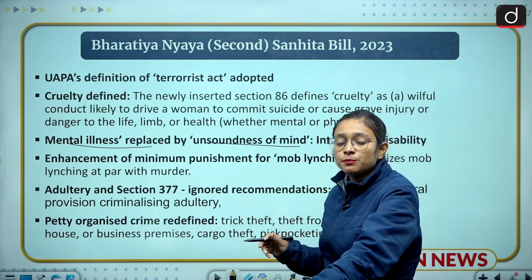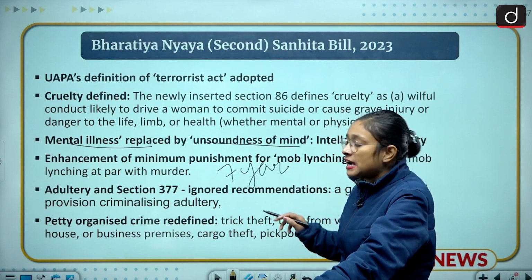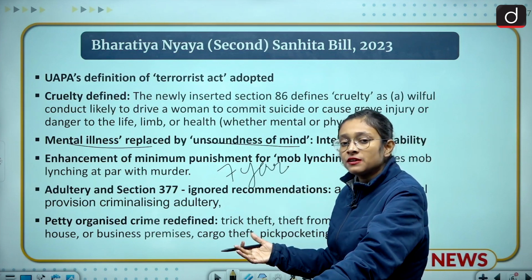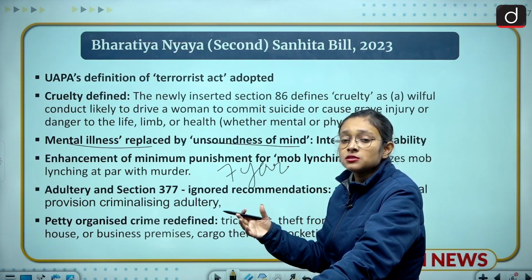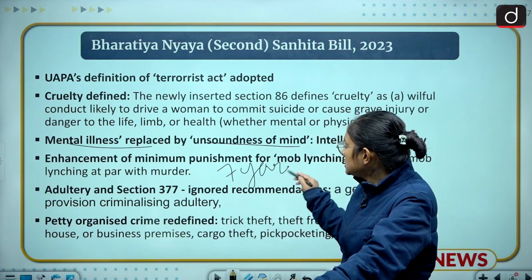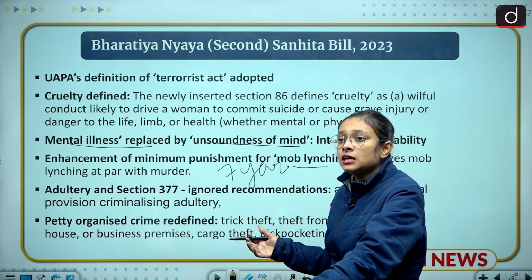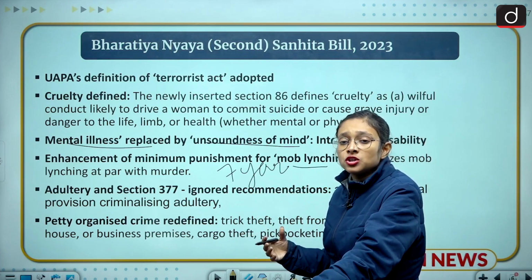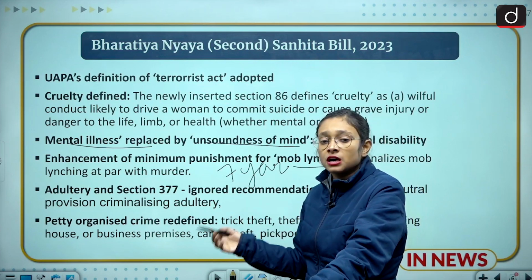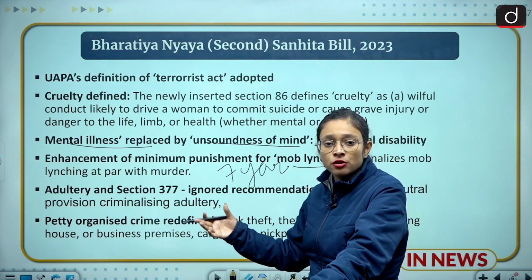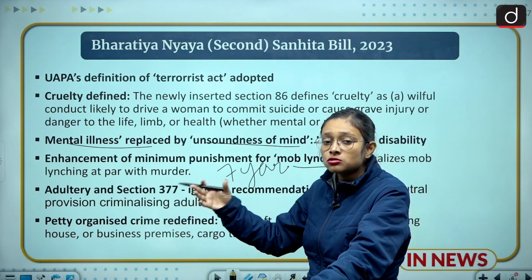So earlier we had a punishment of 7 years if any person died through mob lynching, and right now this term of definition has been changed, and it may give a life sentence if the person is murdered. So from 7 years it has gone to a life sentence, because so many people opposed this, so many people died in mob lynching and only 7 years was given to the convict. This did not do justice to the people who have died in mob lynching. So a greater punishment has been set according to the number of people.